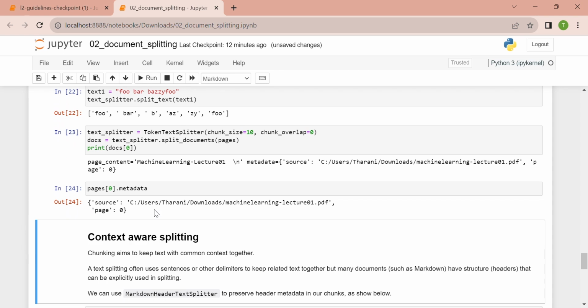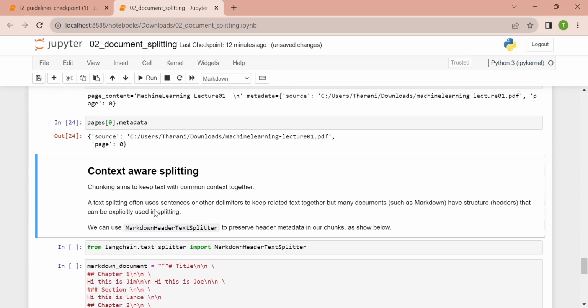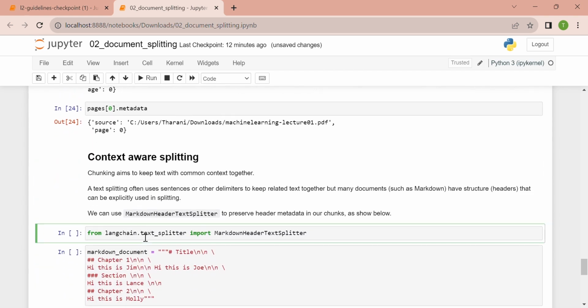The next concept is context aware splitting. Chunking aims to keep text with common context together. A text splitter often uses sentences or other delimiters to keep related text together, but many documents have structure that can be used explicitly in splitting. We can use MarkdownHeaderTextSplitter to preserve header metadata in our chunks, as shown below.